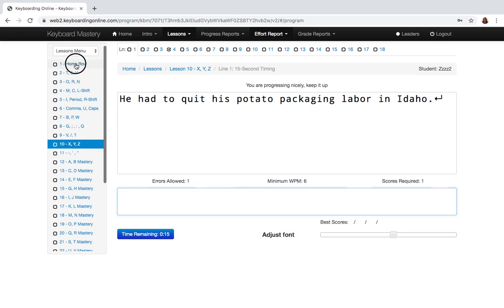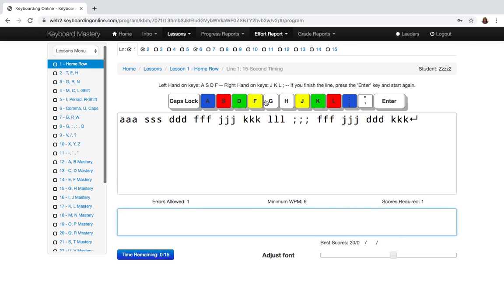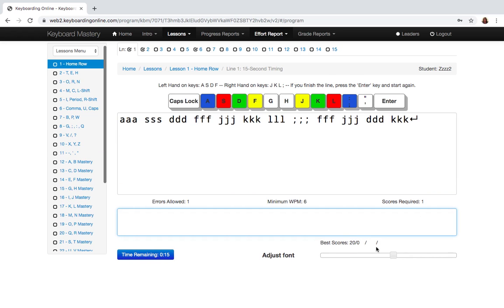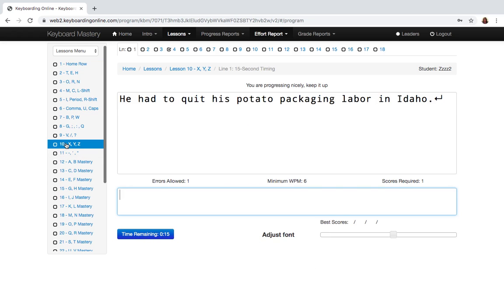If I go back and practice my home row keys, I remember students telling me how difficult those keys were. But if you're in lesson 10 today and you go back to lesson 1 and try to practice any one of those reaches, you're going to find that they're really super easy. So it's always best to go back every once in a while just to see you are making progress, you are getting faster. If you type, for example, 20 words a minute on this line, if I want to try it again to see if I can increase my score, I would just retype it, and I guarantee that that score, my speed, will go up. So back to lesson 10, our focus for today.